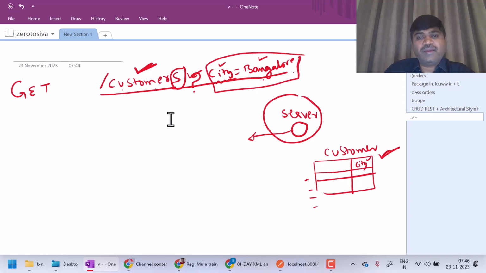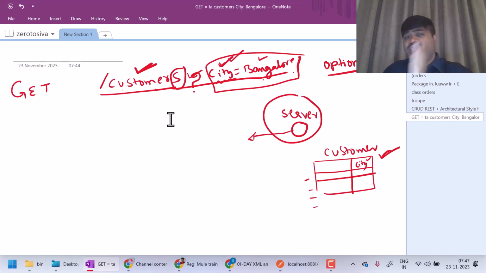What is the meaning? Maybe the client wants all customers, right? So actually this query parameter may be optional. Normally query parameters are optional. So if you don't pass city, maybe on the server side it will assume that city can be anything, right?